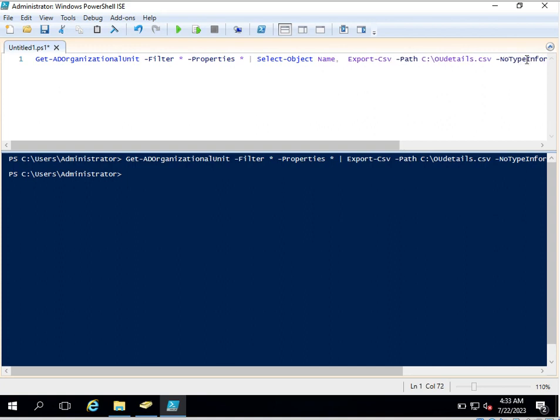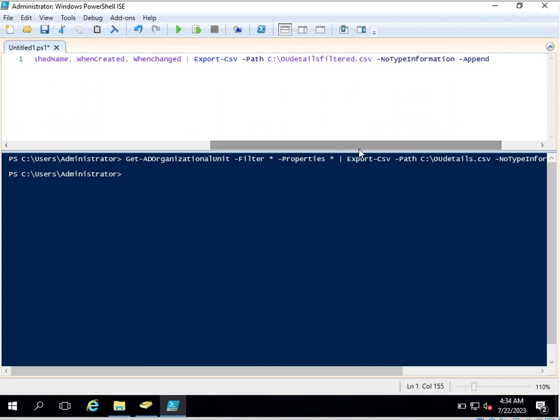I'm just going to use Name. After this I'm going to use DistinguishedName. It will show the path of the organizational unit. After this, WhenCreated, so it will show me at what time this organizational unit was created, and WhenChanged will show me if it was modified recently, or when it was modified. I'm also going to change the file name: OUdetailsFiltered.